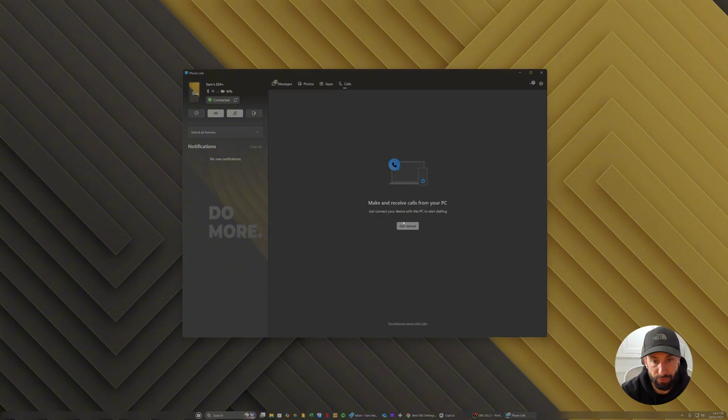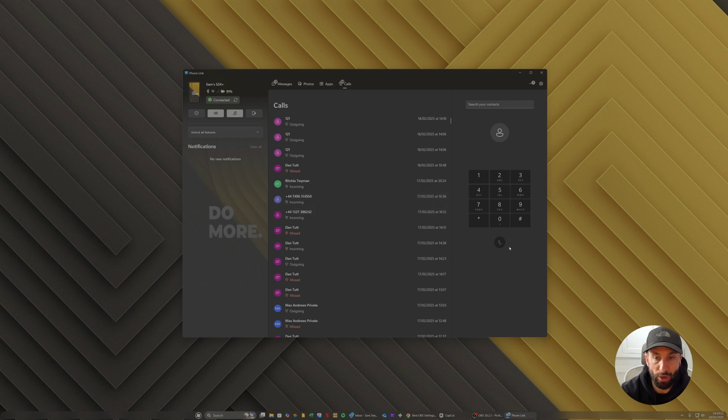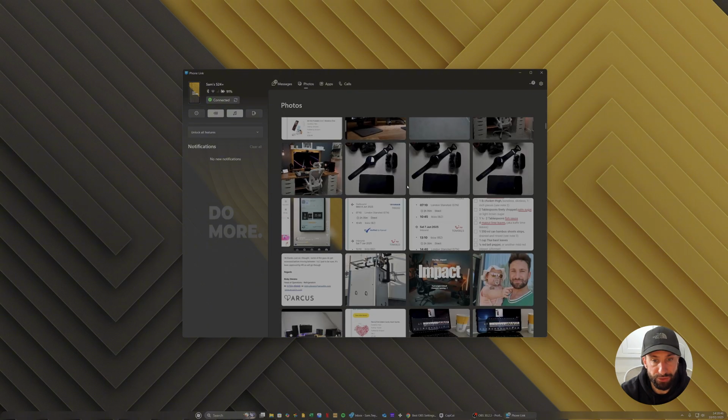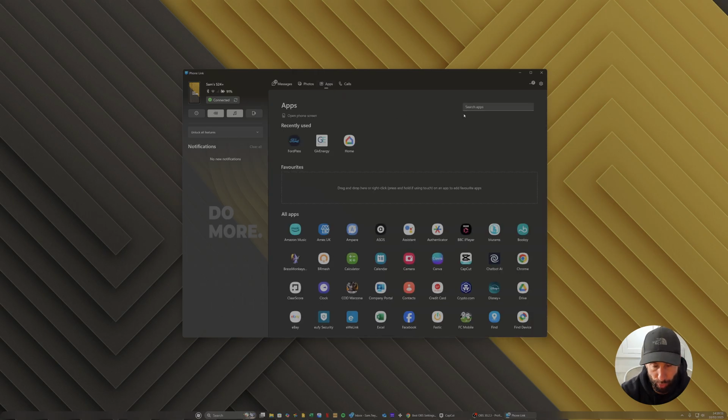You can make telephone calls. And as you can hear, the telephone calls will come via the speakers connected to your PC or laptop. You can switch on Do Not Disturb mode so you won't get any notifications on the phone or your PC. And what I really use this app for is importing my videos and pictures that I take from my phone. This makes it an easy way for me to import.